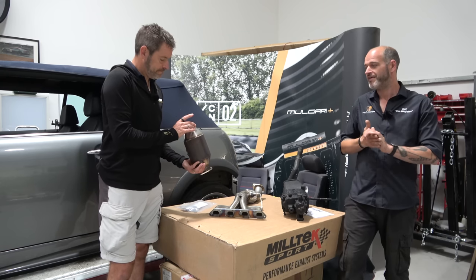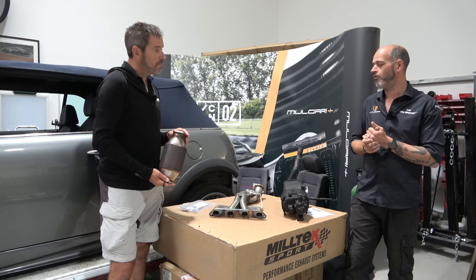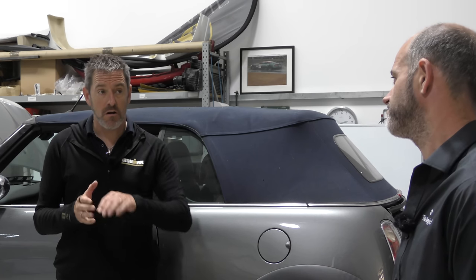But with the OPF, there isn't really a workaround or an upgrade to restore both the noise or the flow functionality of the system around it. It's there to do a job. Yeah, it kind of needs to stay in place. Yeah. So a lot of systems, like the one I've got on my Porsche, are OPF back.